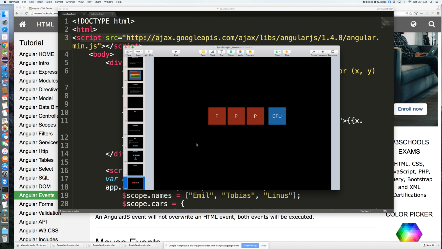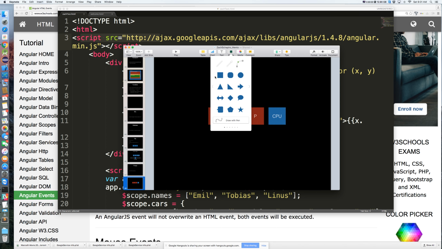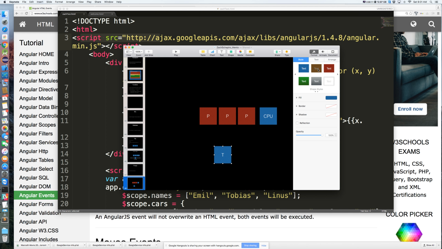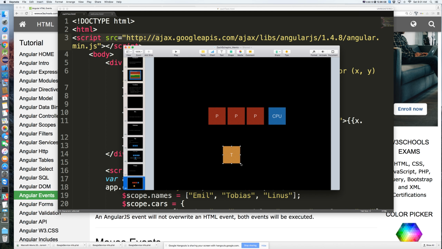Again, from the user's perspective, you don't want to feel like every 15 seconds Microsoft Word is pausing on you while it's saving. You want to feel like those things are all happening simultaneously. So that's where threads come in. We're going to call this T. We'll make him that color. We'll shrink him down.